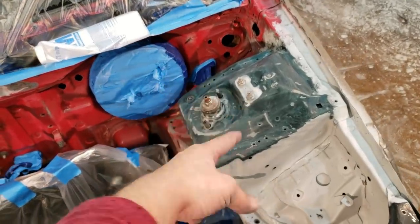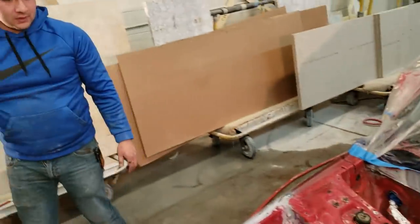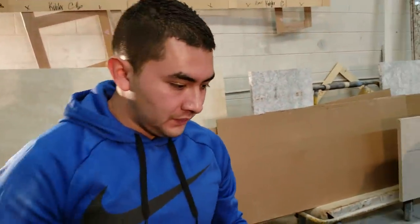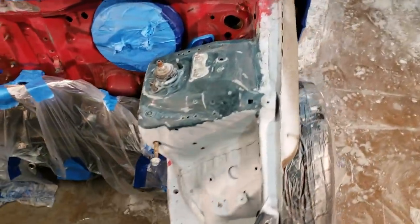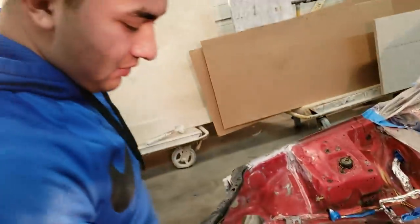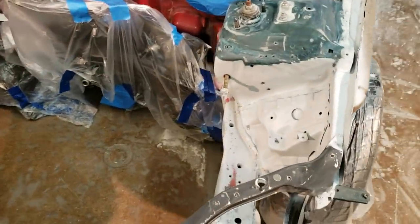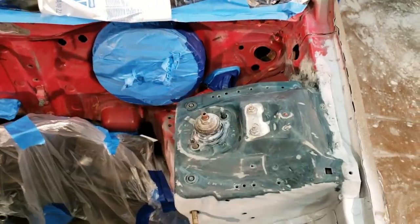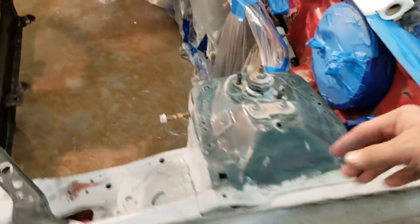So yeah, if you guys are wondering why he's got a green shock tower and then this side's red, well, because when Jonathan first bought the car, I don't know, you want to explain to him, Jonathan? When I bought the car, the guy said a tree fell on it, but I was like, no. Supposedly a tree fell on it, but it was in a wreck, so this frame was all messed up, all jacked up. I just didn't like how it was, so I went to the junkyard and cut one off of another car. Drilled out all the spot welds. We literally got a Sawzall and cut a straight line right here from, obviously, a green Civic. So yeah, that's what we did.